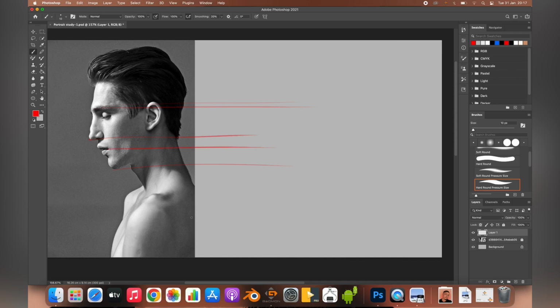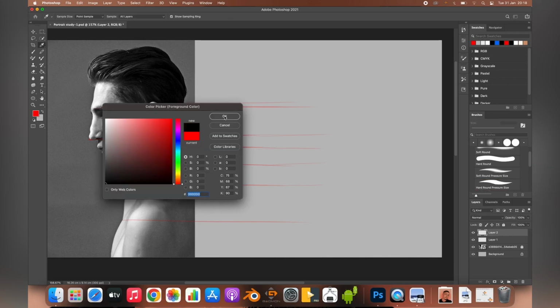So I'm trying to outline, using a straight line, the proportions of the face, where the nose, where the mouth, and where the eyes and the eyebrows are placed. So make sure you draw a long line that will reach to the other side, so as to use it as a guide for your sketching.